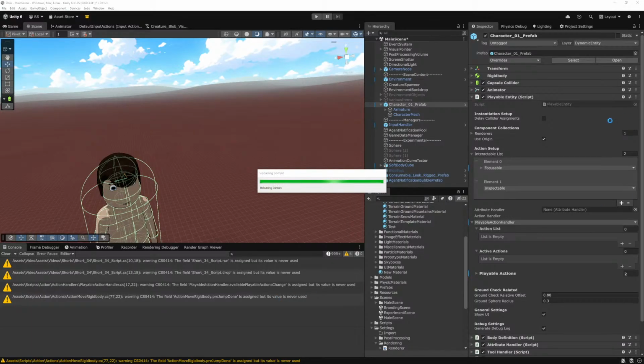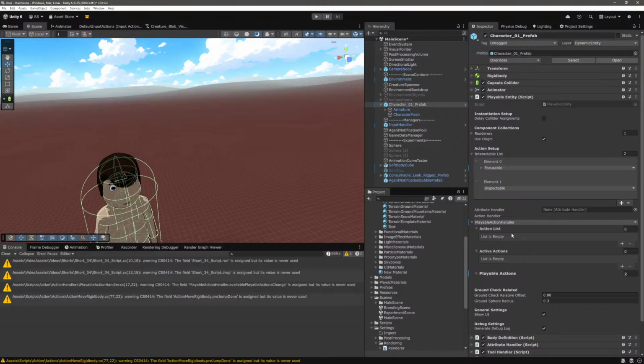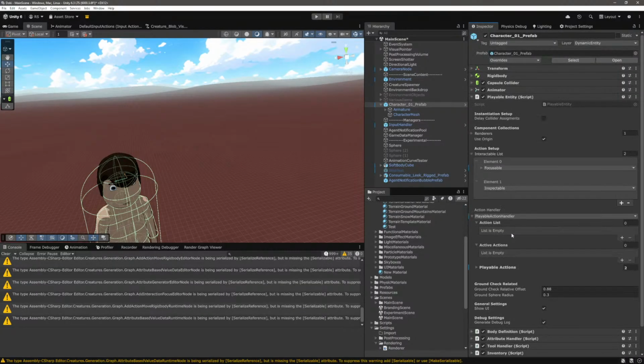Honestly, the less stuff we show here, the better. We're now moving away from setting up our creatures and entities as prefabs. We don't really need to show that much information here, right?